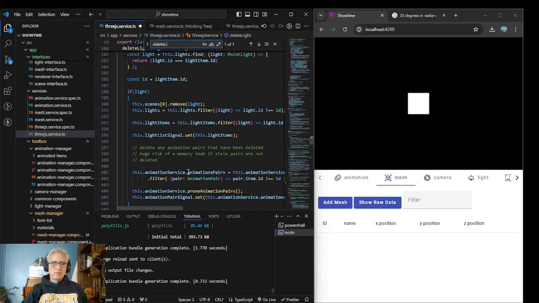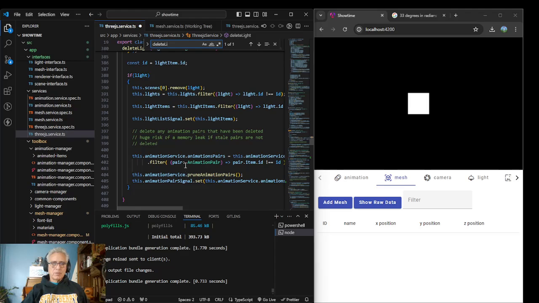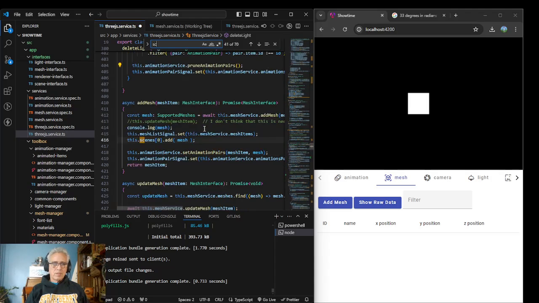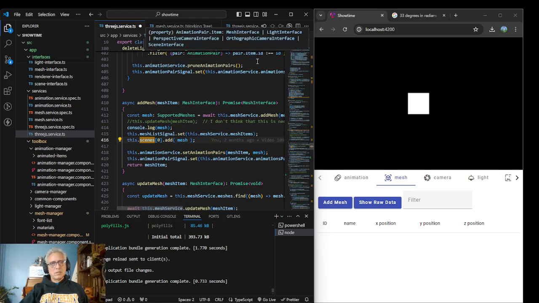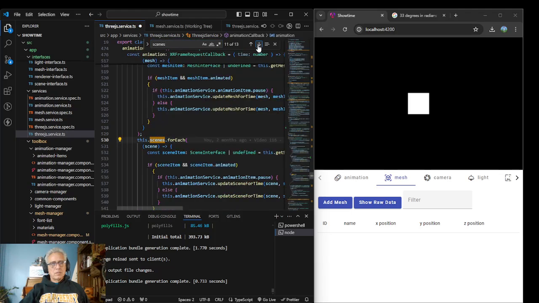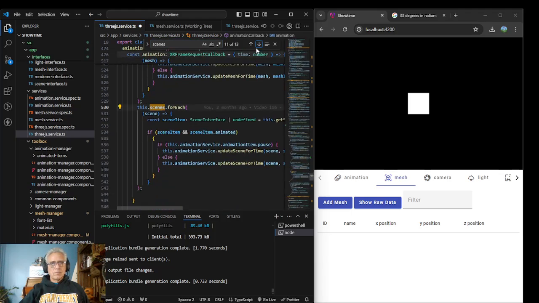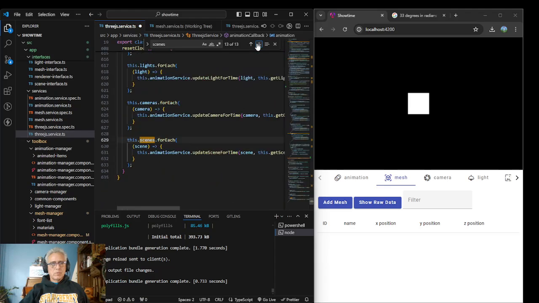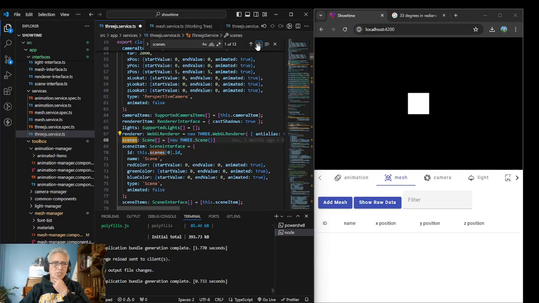Filter set light item, animation pairs, prune, scene. Render scenes for each. Oh yeah, that's right. We put it in the scenes because there.